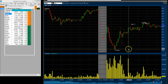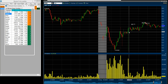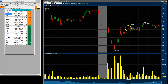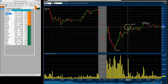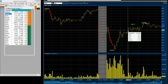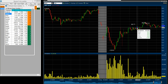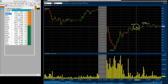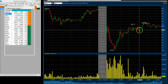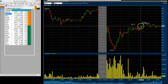You see how this tail was way down, just like the MDRX was the same sort of situation. So again, something happened at this point. I'm not exactly sure what, but something happened. But I watched it here, and we were watching it consolidate here. And I had said in the room that if it could get over 62.65 is actually what I said, because I think right here is 62.64, and right here is 62.60. So I was actually planning to take this on this pretty good consolidation area if it got over 65, because it had a pretty nice gap that it could fill.